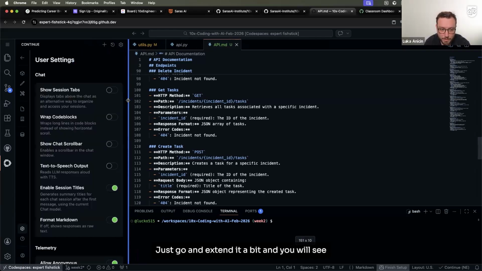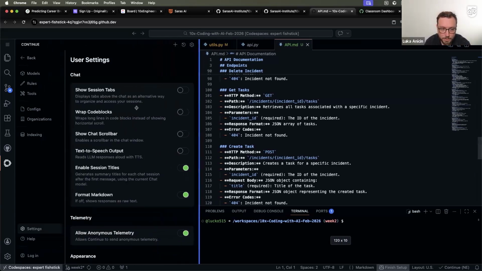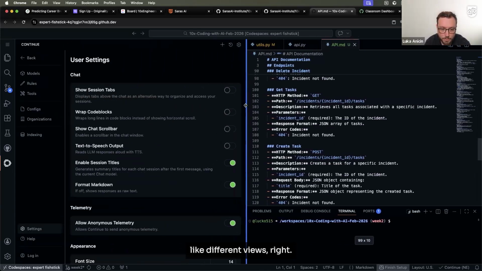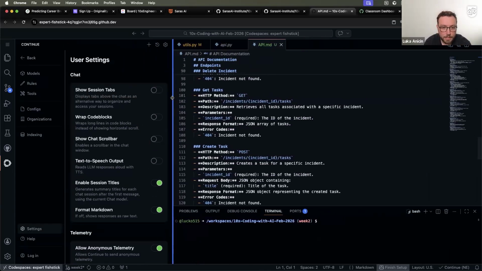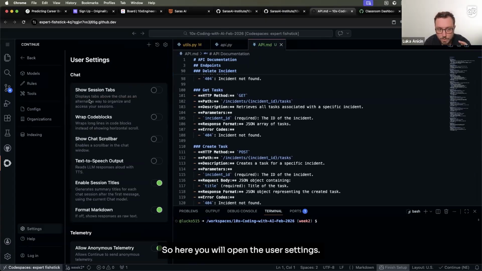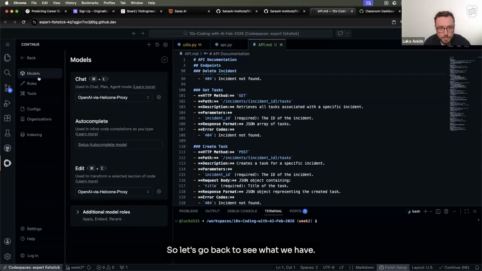Just extend it a bit, and you will see different views. So here you will open the user settings. Now in user settings, we don't have to change anything. It is what it is. So let's go back to see what we have.